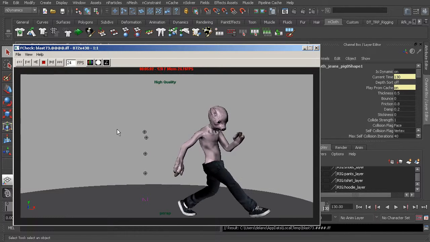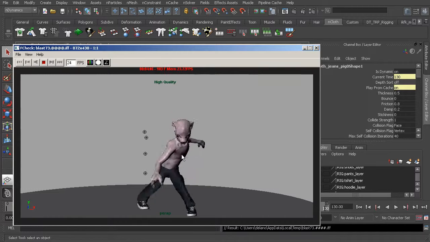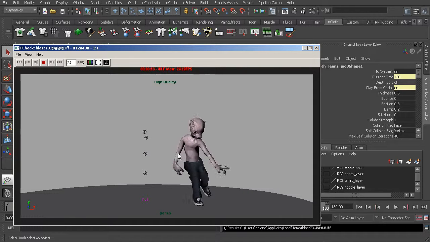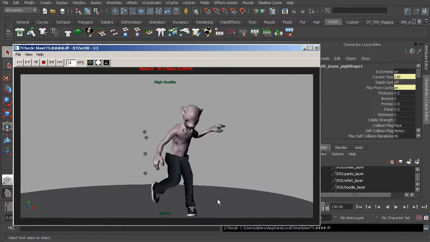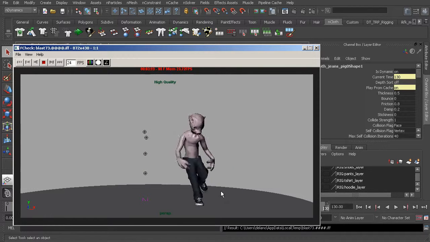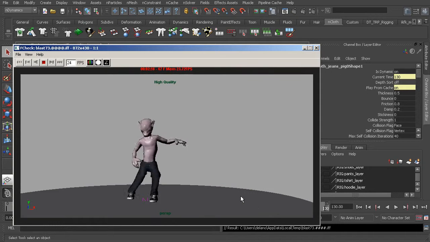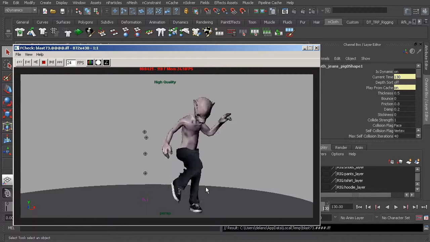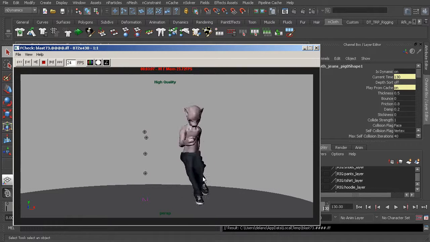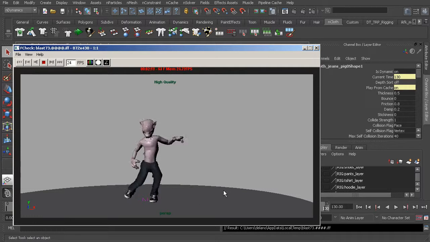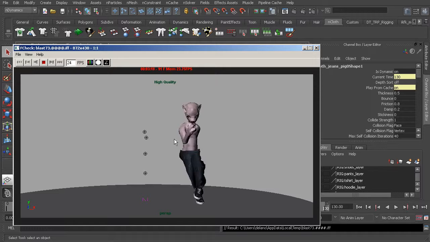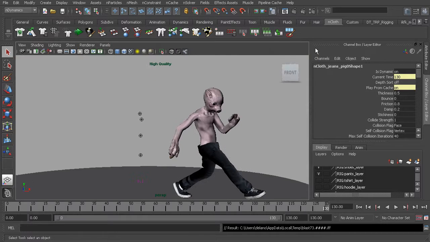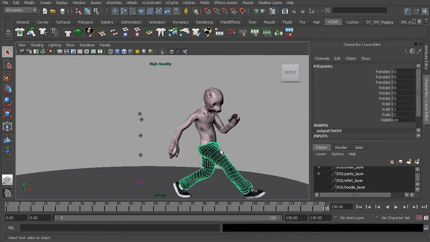Okay, so take a look at that. The top of the jeans have successfully been constrained. Let's go ahead and take a look at the lower part of the jeans, and you can see that there's a bit of a jitter. And that might be due to our quality settings, or it could be our temp value being way too low. So what we'll do is go ahead and fix this by actually adjusting our denim preset.